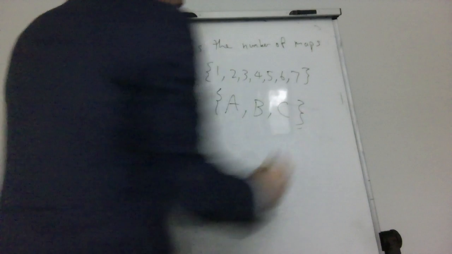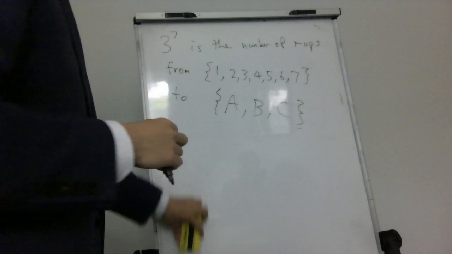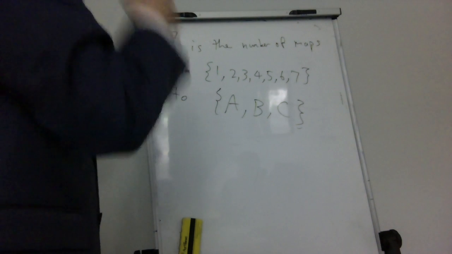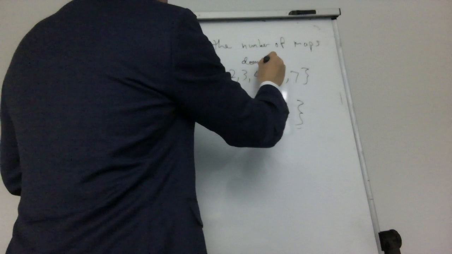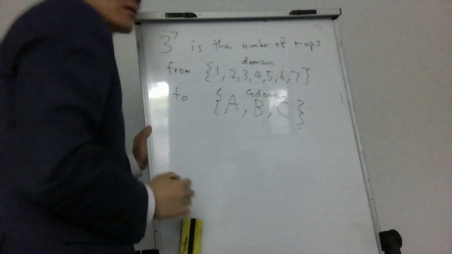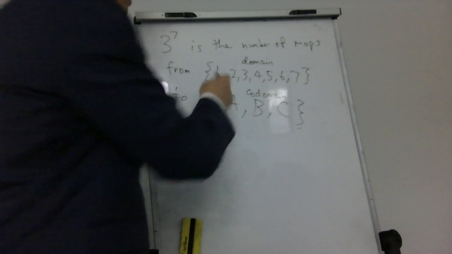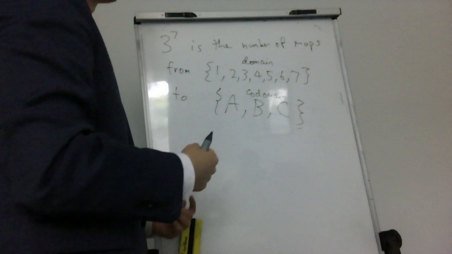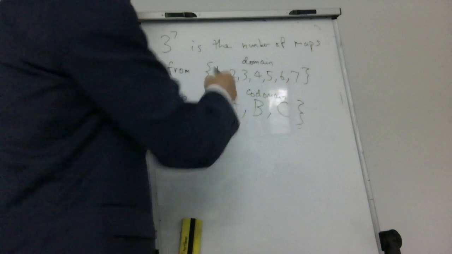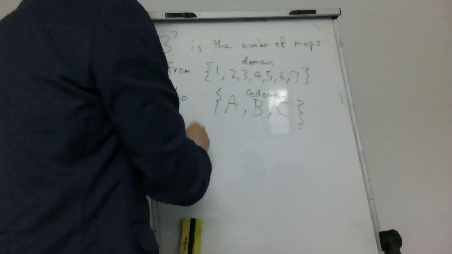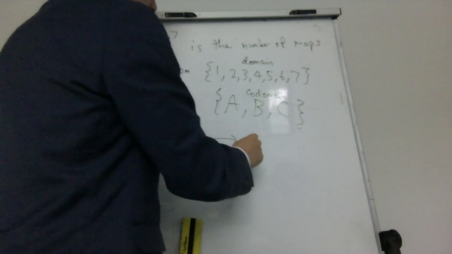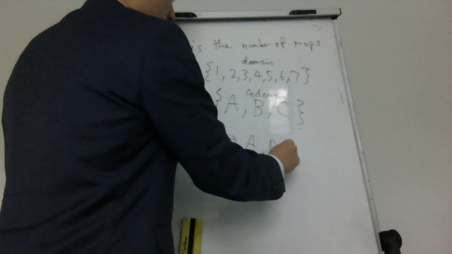Okay. So what exactly is a map? Well, it's a function, right? And this is meant to be the domain, and this is meant to be the codomain. So what does it mean to be a function? It means everything in the domain has to be accounted for. We have to know how to do something with every one of these numbers. If I put 1 in, I'd have to know what happens to 1. So it could go to A, B, or C.